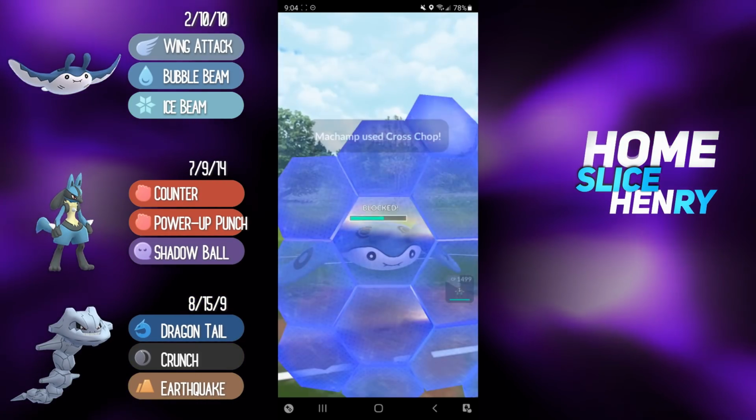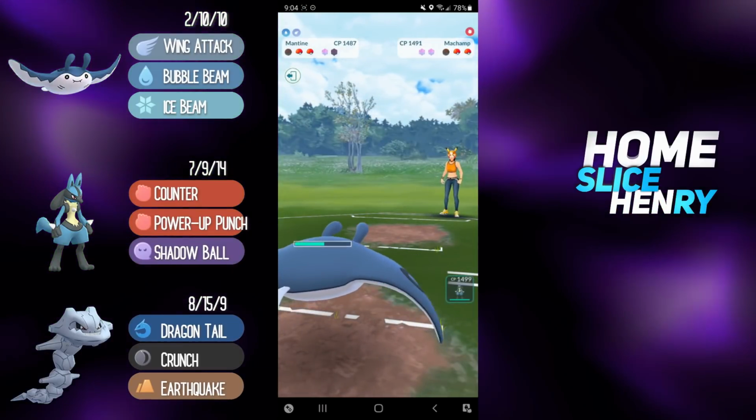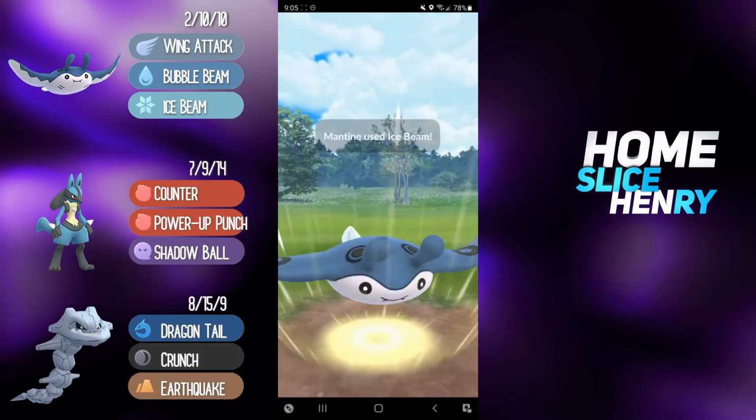We commit the shield, and the opponent baits. They're going for it, but they're not able to get to the Rock Slide. That wing attack sneaking through was huge. I'm hoping they bring back in the Cofagrigus. They do, and you know what? I'm not going to bait. I'm going to go for the kill shot here with the Ice Beam.